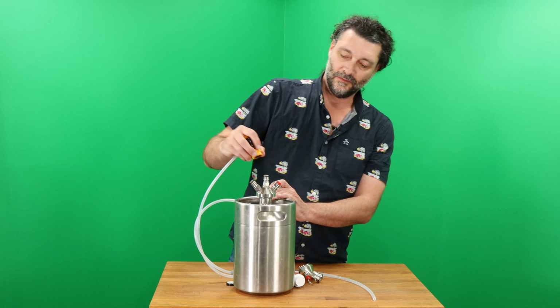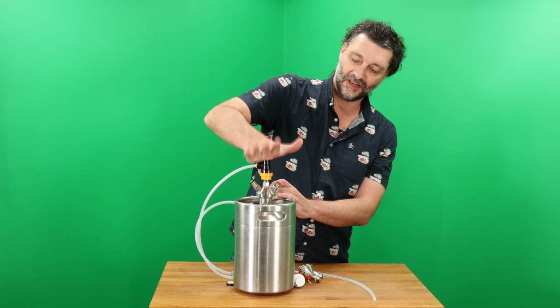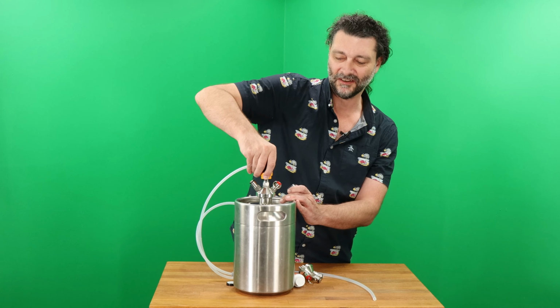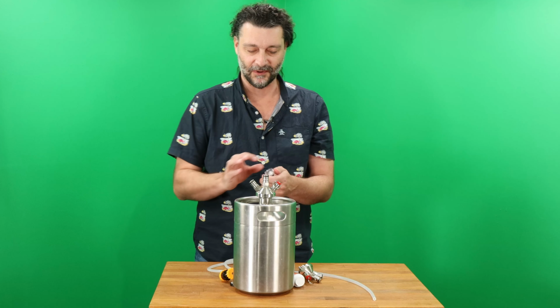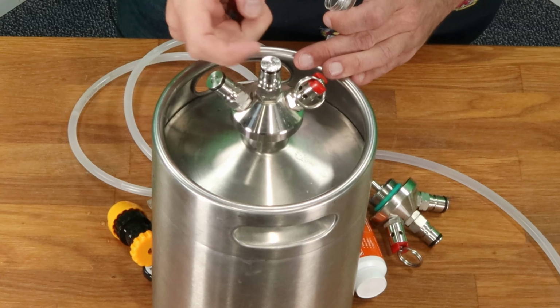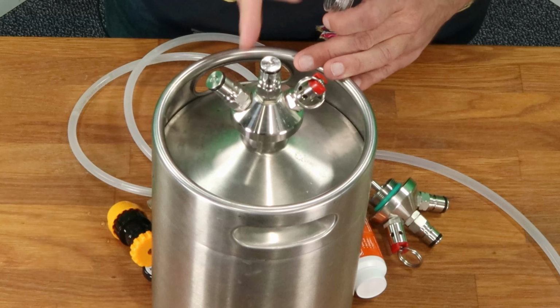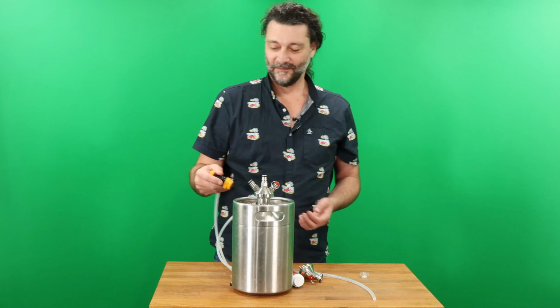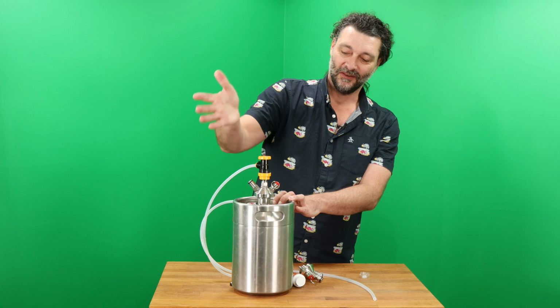When you pull back the collar here and you go to push down on these, sometimes these flow restrictors especially are a little sticky. This one's already lubed up, but you would just put a little tiny dab there, like that. You put a little bit more inside here like that. And then your quick disconnect will just slide right on there like nothing.